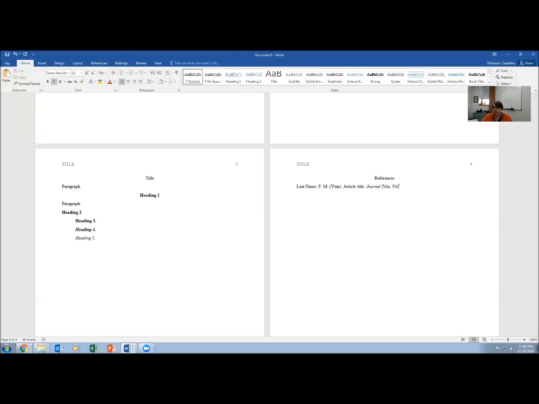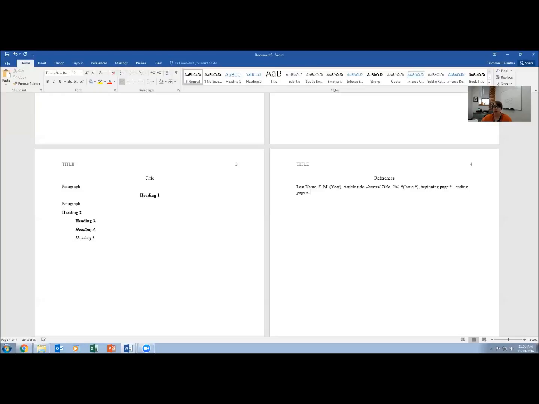So in this case, we're going to do volume number, and that's still going to be italicized, but the next part won't. So I'll go ahead and click out of italics. I'm going to do a parentheses. We're going to do issue number, and then end the parentheses and a comma. Then the last element, depending on if you get a print journal or from an actual electronic journal, this may be the last element. And it's going to be the page numbers. So you'll do the beginning page number to the ending page number.